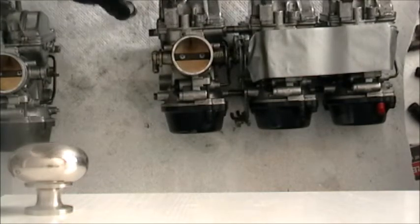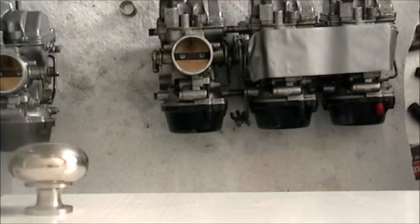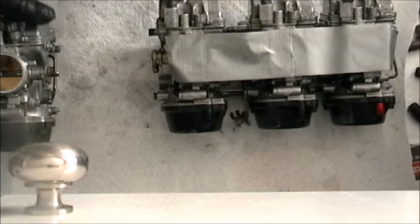Okay, so now that I have that, I don't want to lose it. I'm going to use a little piece of duct tape. Can't fix it, duck it. And hopefully they'll stay together until we proceed to the next step.